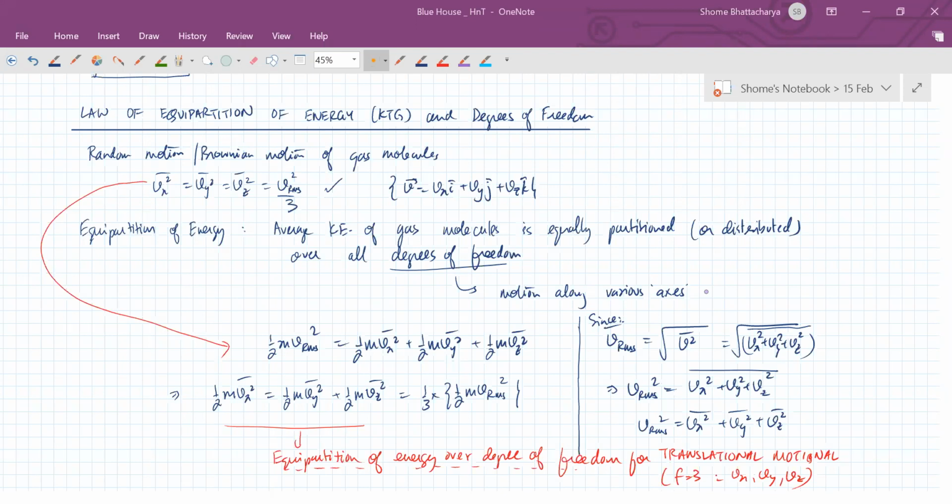Whereas, for example, if I were talking about people walking on a floor in a room, they can't fly, so they're walking on a two-dimensional surface. Then such people would have 2 degrees of freedom for their translation. They can walk in a plane where the velocity has two possible components, Vx and Vy, along two mutually perpendicular axes. But here gas molecules are moving in three-dimensional space, so they have 3 independent degrees of freedom: motion along the x-axis, y-axis, and z-axis for their translation.